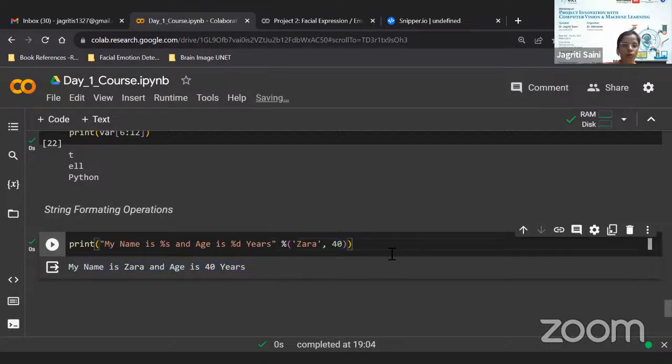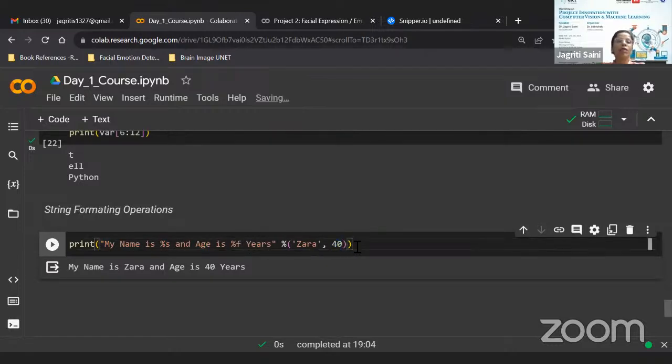And there is one more important thing to learn here. When we write %s, it will search for a string value. So the first value here should be a string sequence. When we write a %d here, it will search for an integer. So the second value it will automatically get from the sequence should be an integer here. And if we write here %f, then it will get it as a float value.